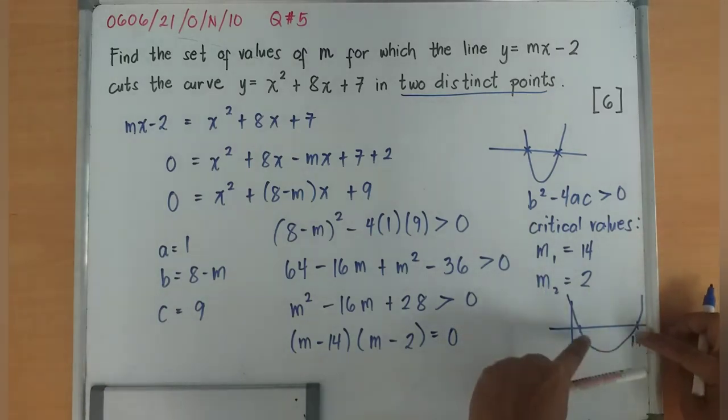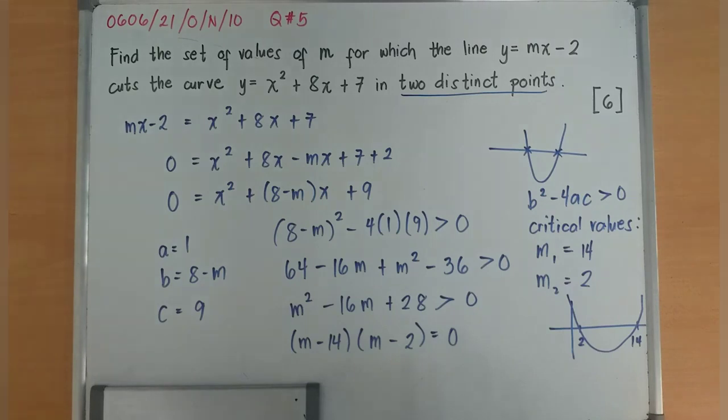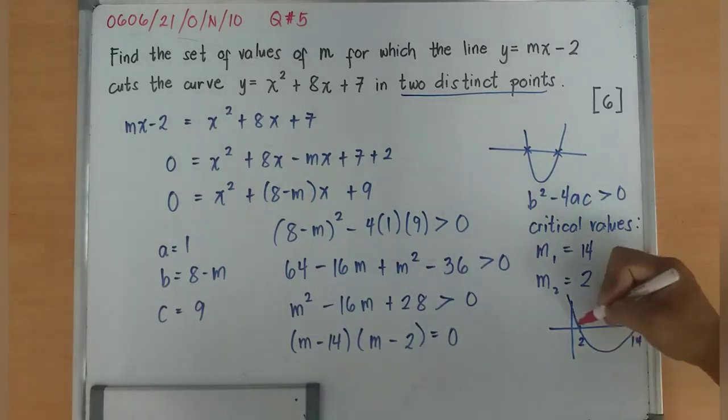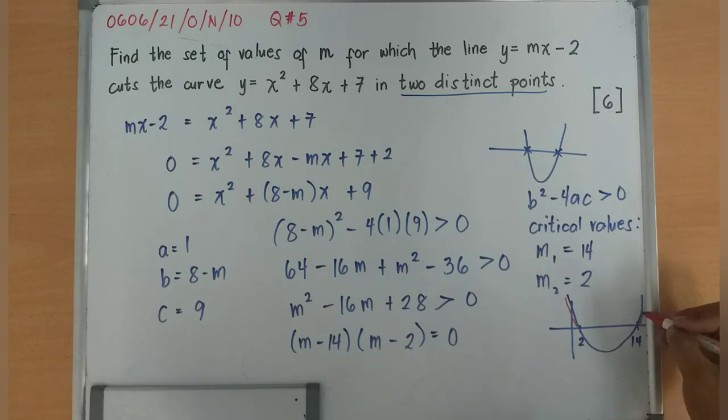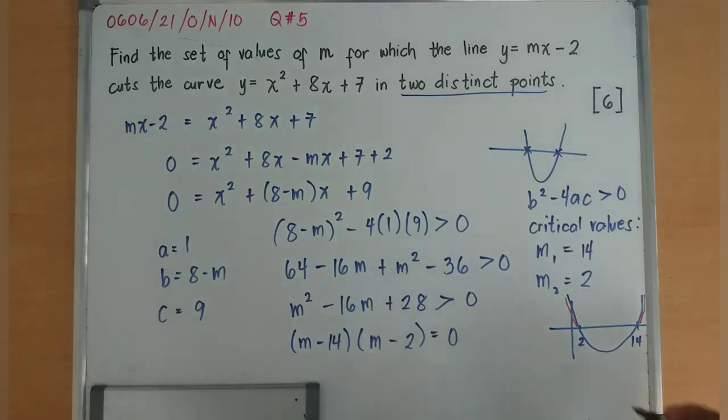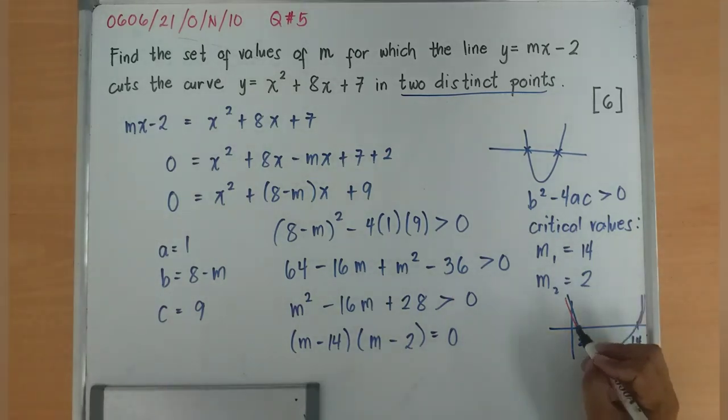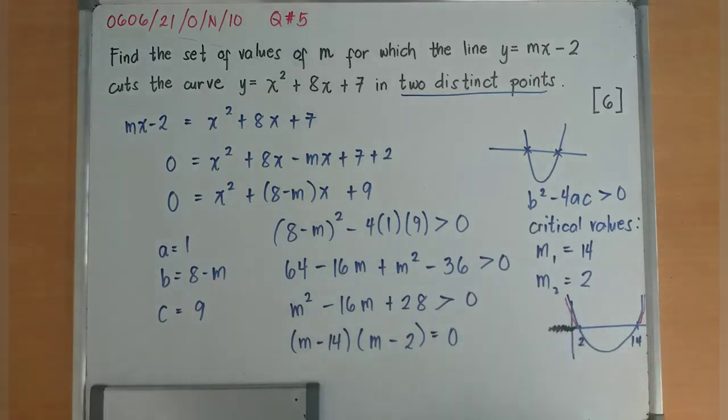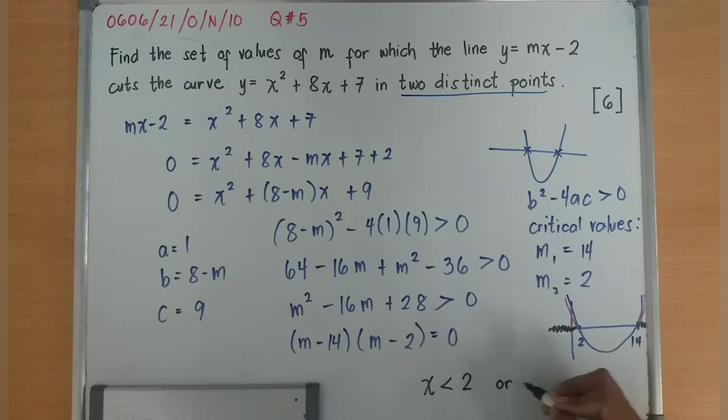And since it's greater than 0, I am going to consider the one on top. And you will be asking yourself, what are the values of x for those I put red? These are the values of x. It's on the left of 2 and on the right of 14. So what are our answers?